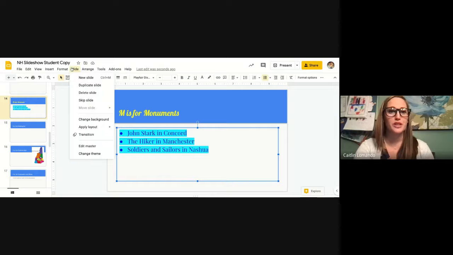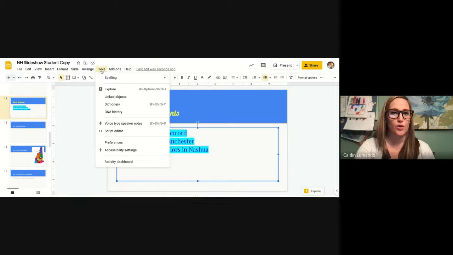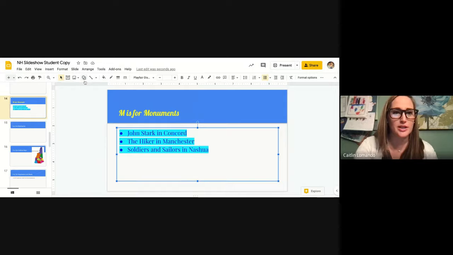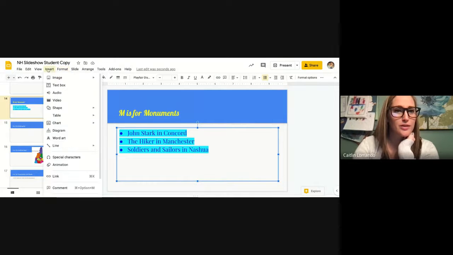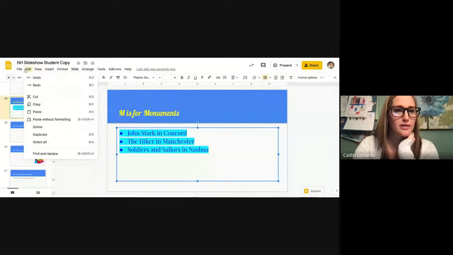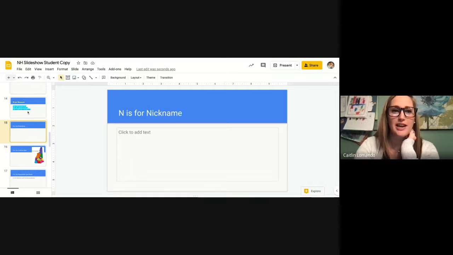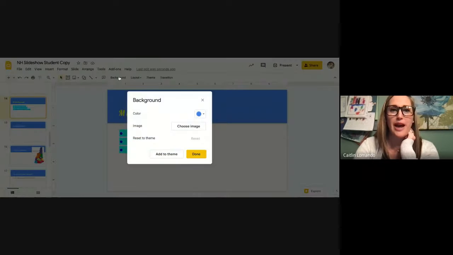If you want to change up your slideshow a bit, you can do that. Here's what we can do. Let's go this way. Click on this one just a second. There we go. So if I want to change the background, I clicked off the slide I was on and clicked back. I see the word background.